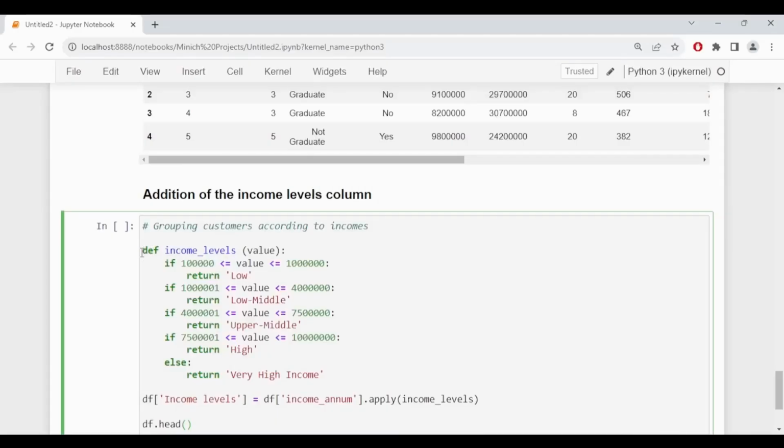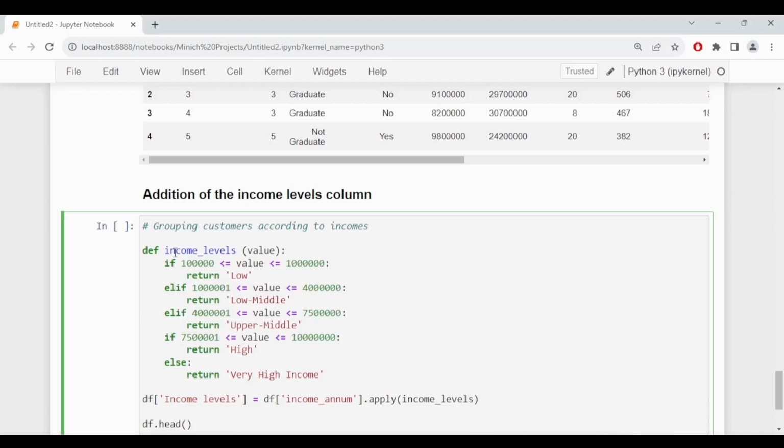The first thing that we did is that we defined our function. Our function name, we call it income levels. If the income that the applicant is making per annum is between 100,000 and a million, then we return the value low, meaning that the customer is in the lower income level. Else, if the income is between 1 million and 4 million, they are in the lower middle.